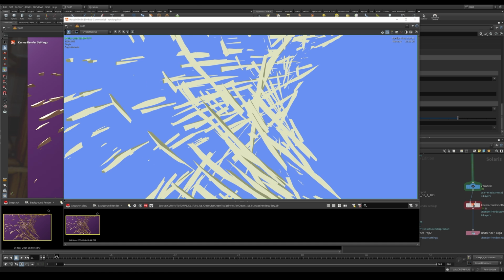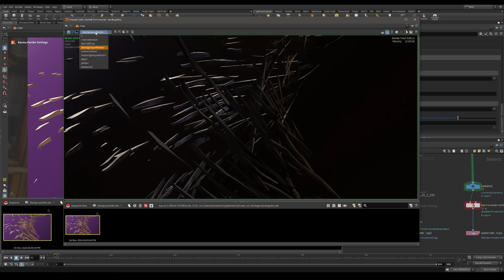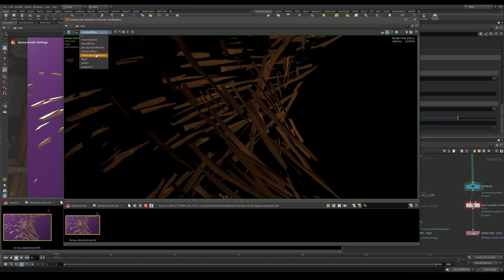We have the crypto material that we can use to composite single objects based, in this case, on the material name. Then we have the direct diffuse and all the other passes we created. And as you can see, the single passes are not denoised, even if we specify to use the Optix denoiser.